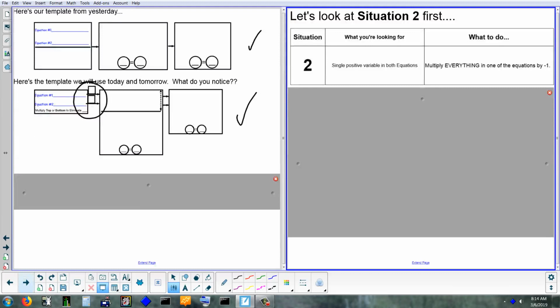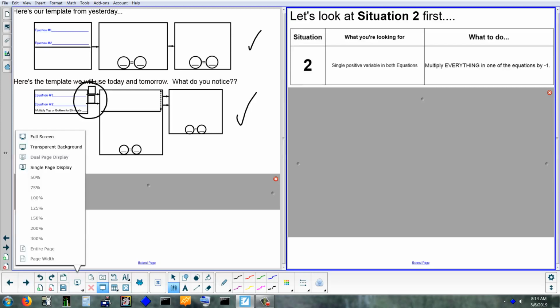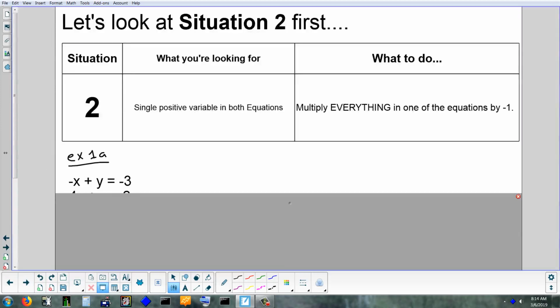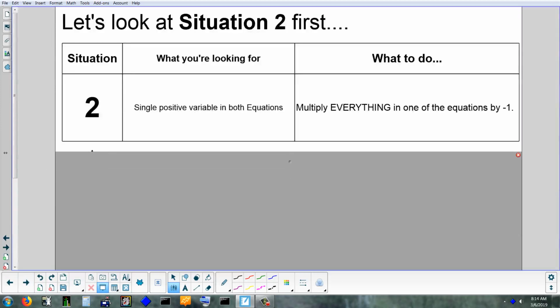I posted it yesterday on Google Classroom. We have the chart. That's going to be your reference sheet for the week. So if you want to go on there at some point today and print it off, you can write in the first 3 situations. You just won't have 4 and 5 because we won't get to those till tomorrow. That's really the only thing you need for reference for the test on Friday. So if you want to save yourself a little work tomorrow night for homework, you can start filling it out tonight. All right, so situation 2.